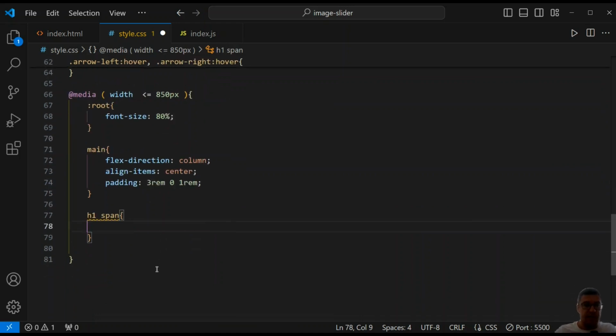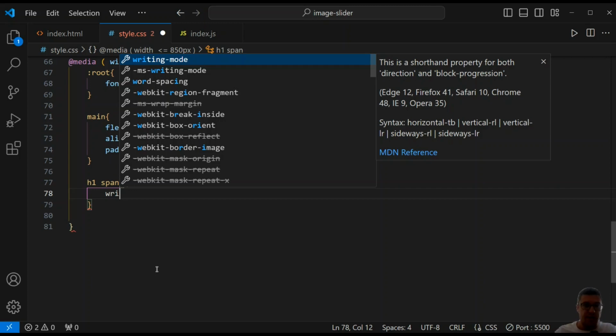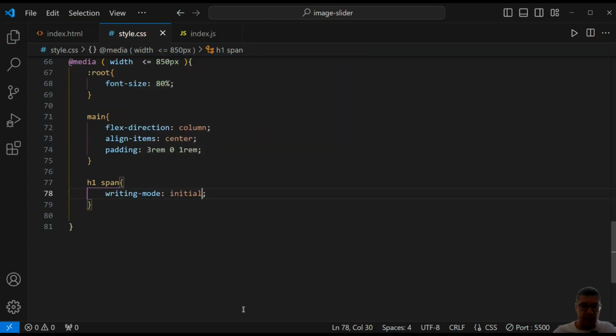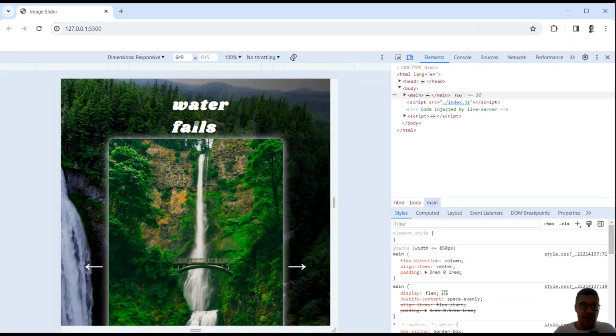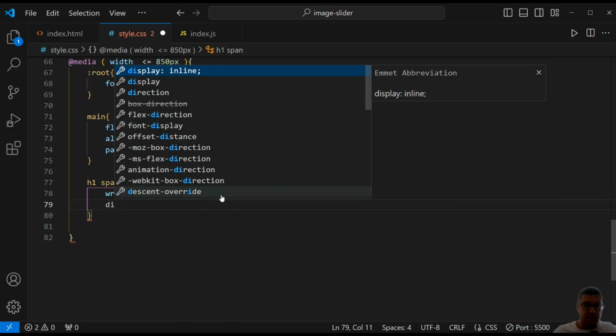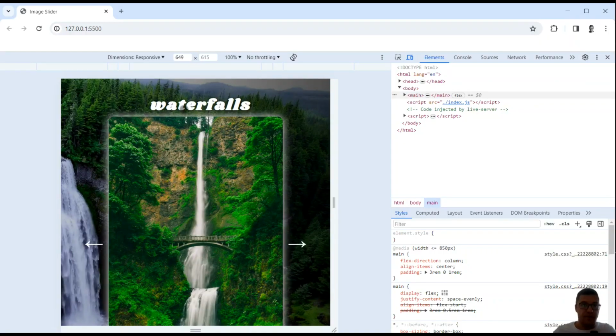I will say h1 span, and I will reset the writing mode back to initial. Let's save this and see the changes. Now it goes horizontally, but I also want to put display back to inline, because that was the original behavior of a span, and now I have my span inline.